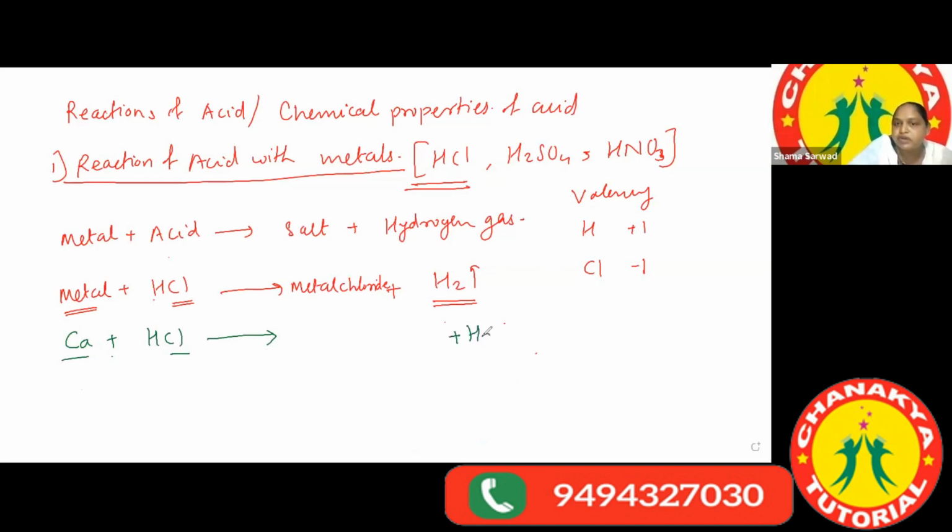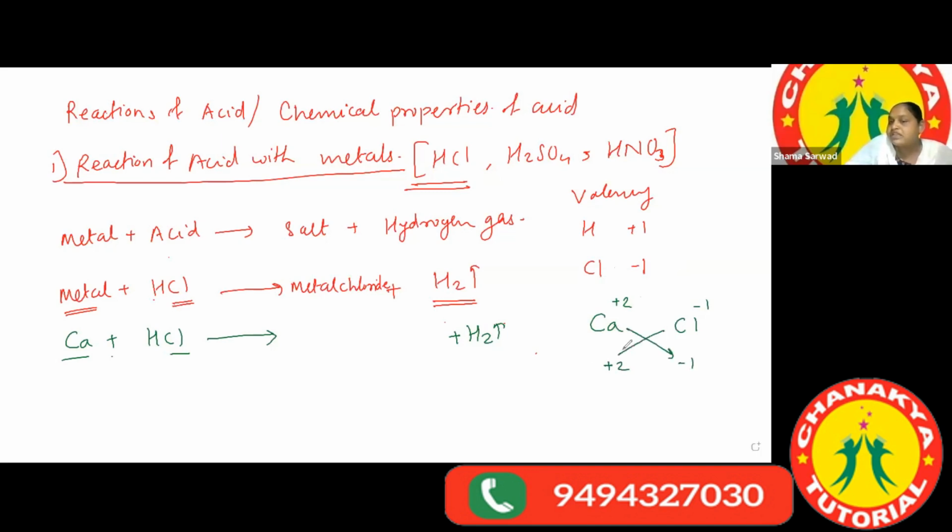H2 would be released. Your one product is fixed. But then if you don't know the formula of salt, how can you frame it? By using the valencies. Already I gave you the valency of calcium. You have noted down that it is +2. For chlorine, I have given Cl, that is -1. You have to write these valencies below and go for the cross multiplication.